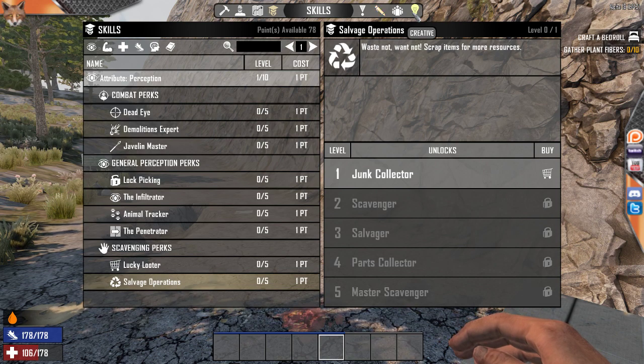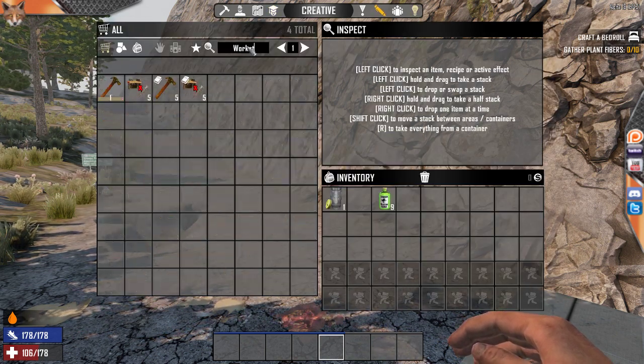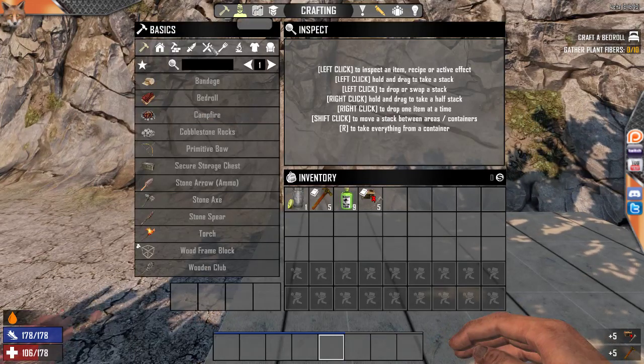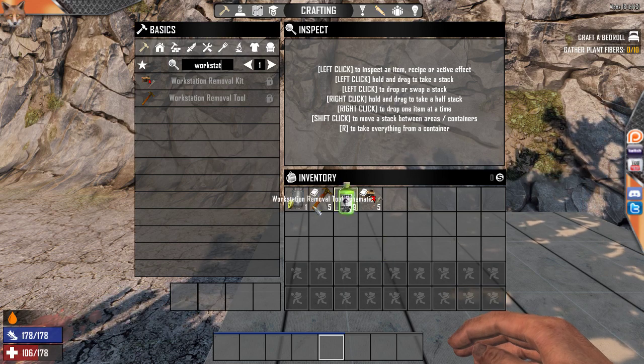So now we're going to go ahead and take these schematics each. So we're going to go workstation, removal schematics. So you can see now that the books are closed. So we've forgotten both these recipes. So let's just double check that the recipes are locked. Okay, they are locked. Excellent.